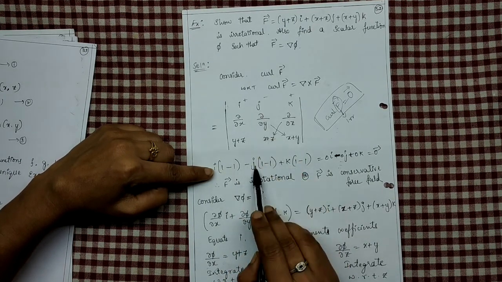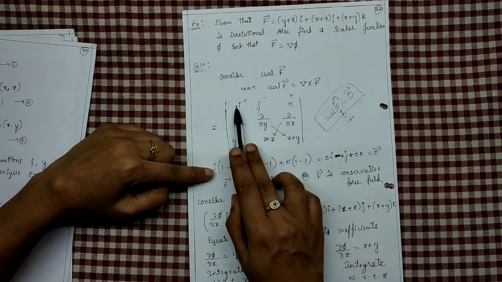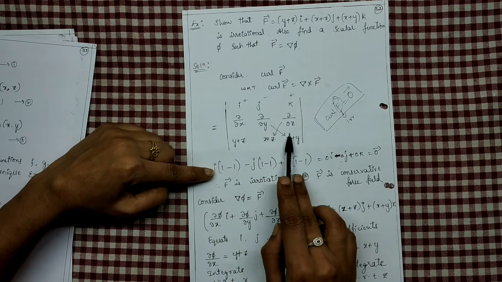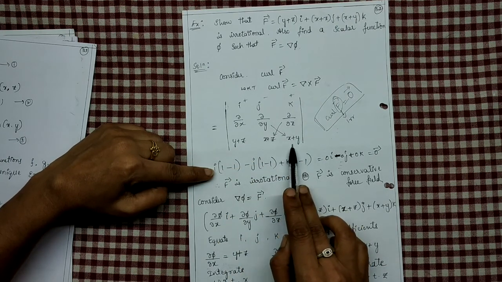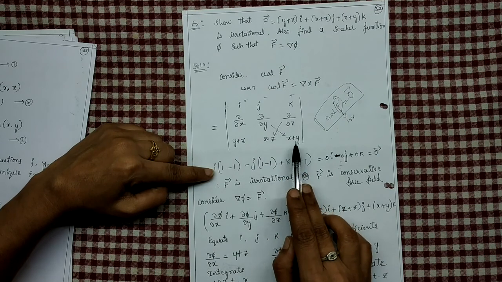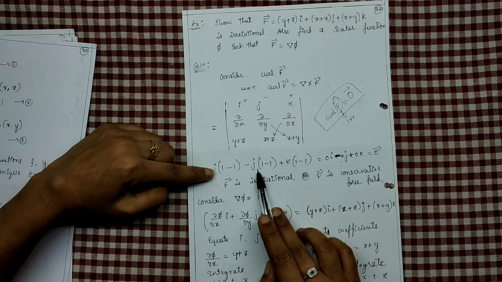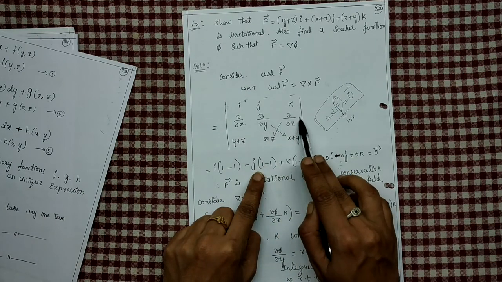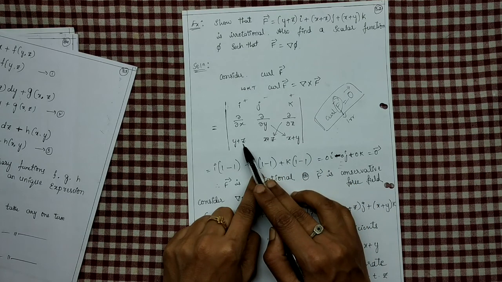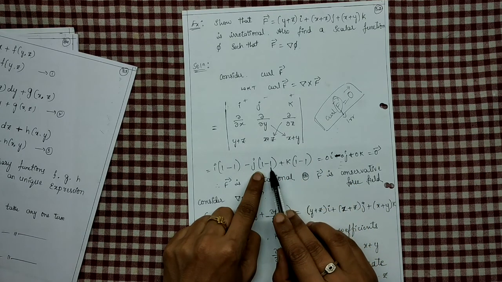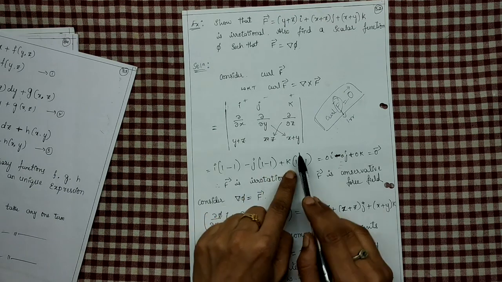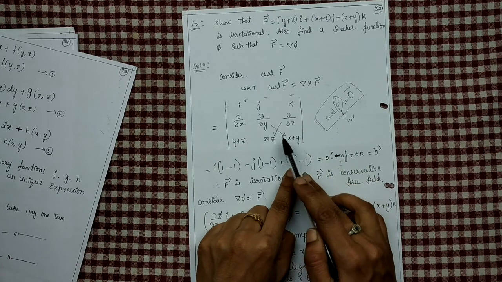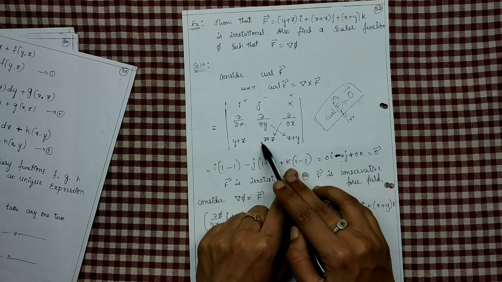Now minus j into, again leaving the first row and second column, dou by dou x of this, x plus y. Differentiate this with respect to x. X differentiation is 1, y differentiation is 0. So it will be 1 plus 0 is 1. 1 minus, differentiate dou by dou z of y plus z with respect to z. Z differentiation is 1, y differentiation is 0. That is 0 plus 1 is 1. 1 minus 1. Now similarly for the next element k, leave the first row and the third column. Dou by dou x of this with respect to x partially is 1.